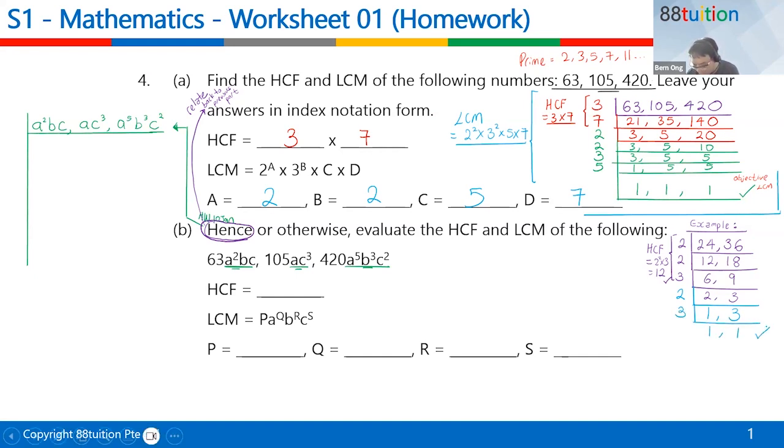This is my objective. So what is my LCM? My LCM is the whole entire thing, not just the blue color. So LCM is 2 to the power of 3 times 3 squared, which is 2 times 2 times 2 is 8, 8 times 9 is 72, if the question asks you to work it out. Is this okay, children?